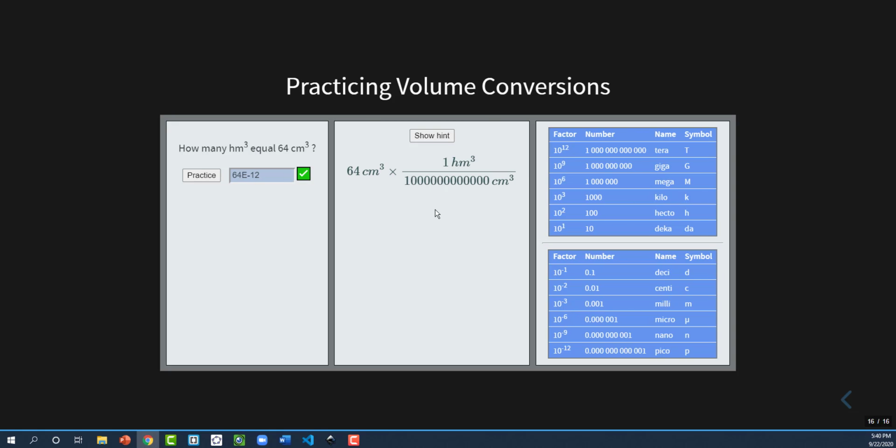Once you write it out like this with all the zeros, frankly, it gets a little bit too hard to read. I think it's better to write it out in powers of 10. So a little bit fanciful, some of these questions. I don't think too many people are going to worry about how many hectometer cubes are equivalent to 64 cubic centimeters, but it could come up.